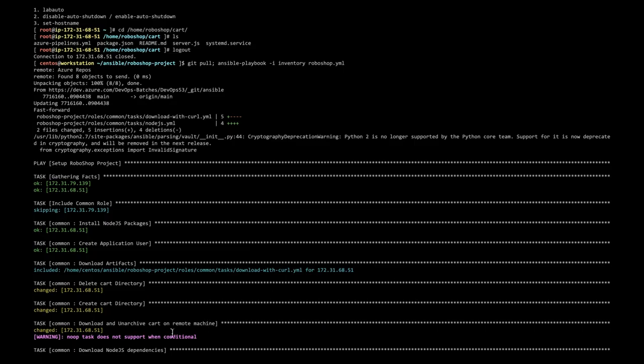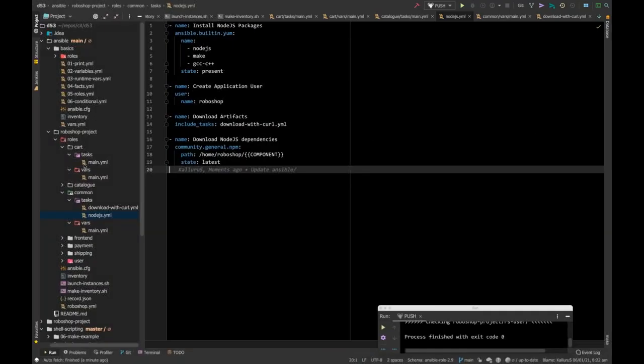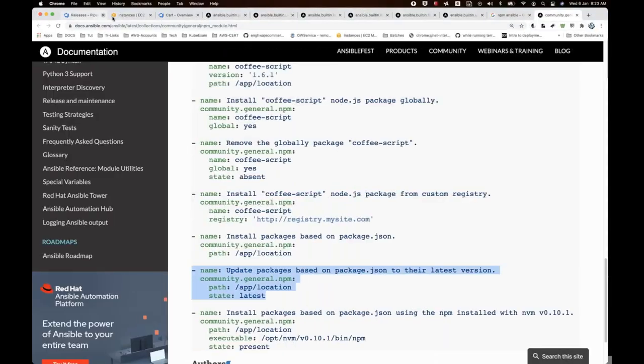I don't know what this is, loop task does not support when conditional. That okay. So download the Node.js dependencies, which is fine, but let's go to this cart instance.